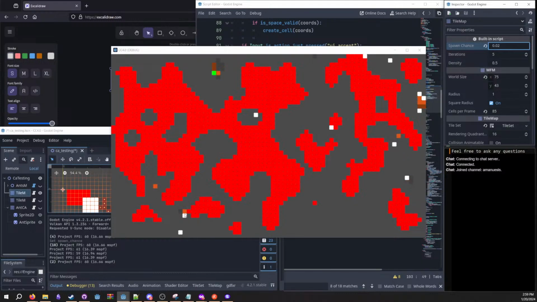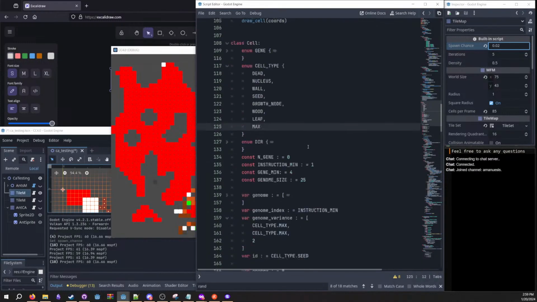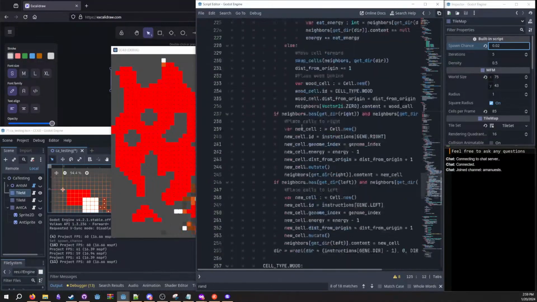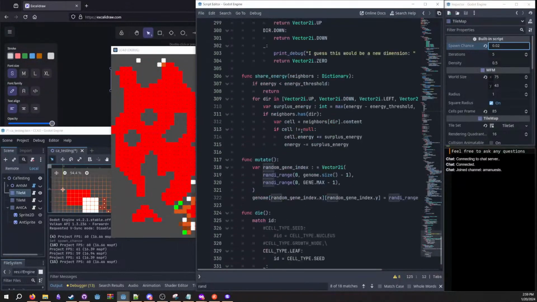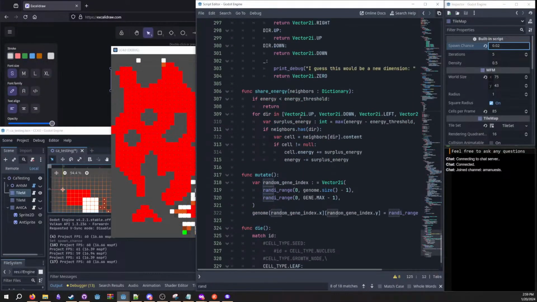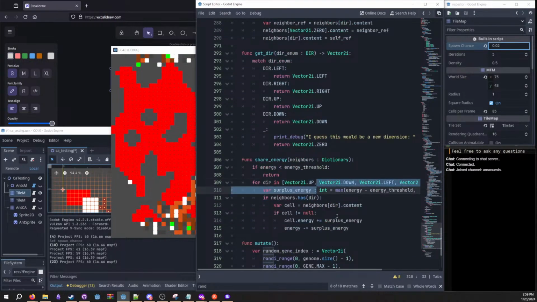This growth node made 3 seeds. Okay, this one looks like it could be stable. Oh, nope, it died. Does share energy not work? It doesn't work on diagonals, which is kind of a problem.